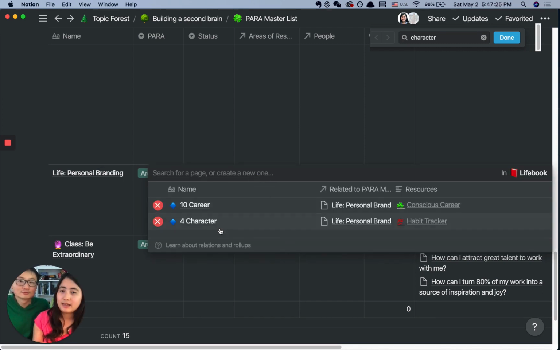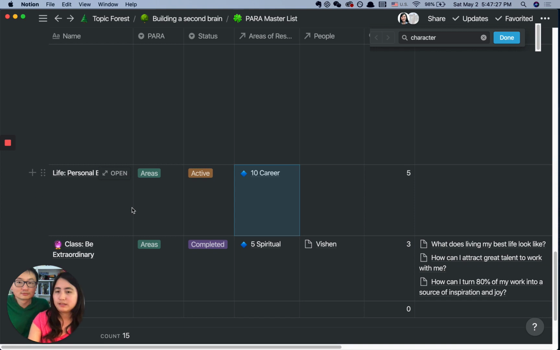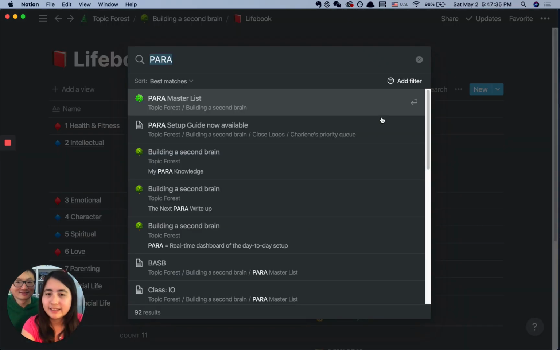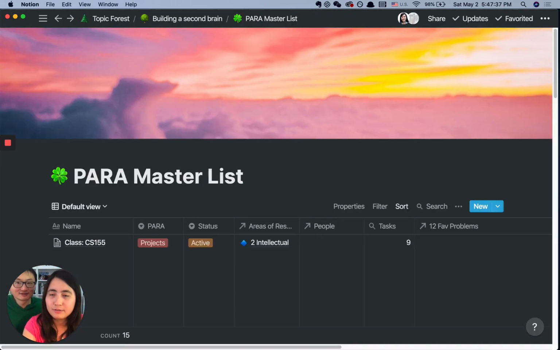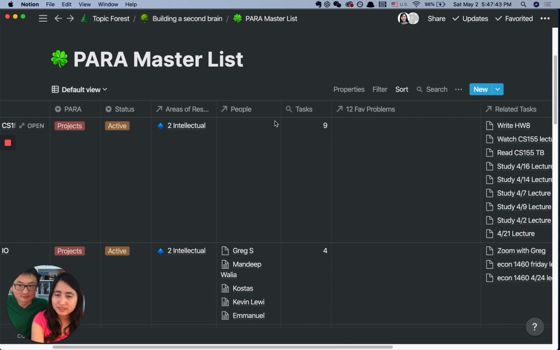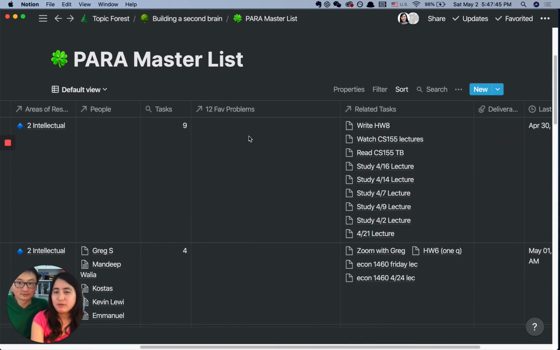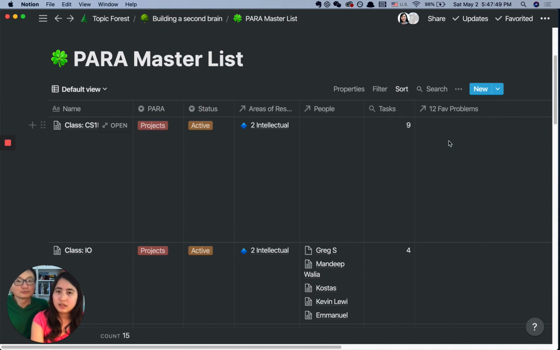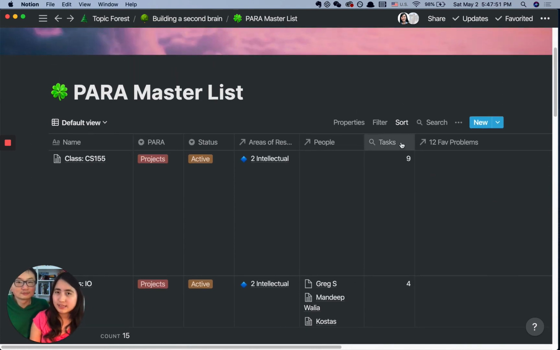If I take it out, it will also be reflected, so if I go back, character has no more link with that. Pretty cool. This link could really go far beyond my imagination. I've been linking this database with one area, the CRM, some of the favorite problems I want to solve, some tasks, and other things. You can even link it to itself, so there's a lot of creativity to do here.